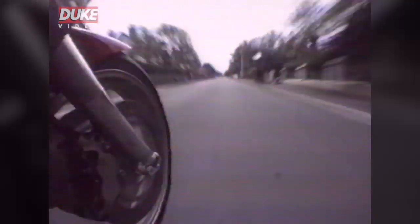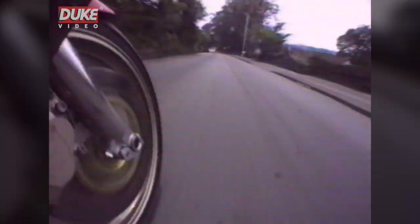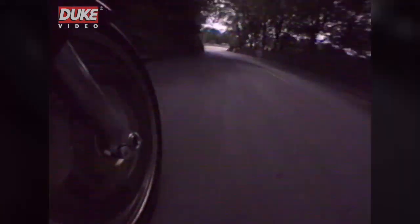Just through the bottom the bike bottoms out a little and goes very light over both of the rises in the road. Just as you get the front wheel down you have to start shutting off and get on the anchors, because you're coming into a very gentle first gear bend which you have to treat with caution. It's fairly slippy with all the road traffic.